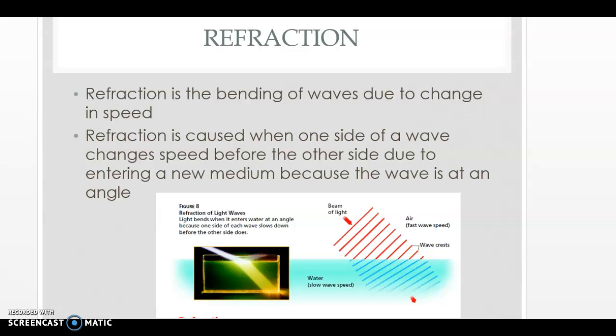You can see how that light wave bends and makes it look slightly different because that speed has changed. Once it gets into the water, the wave speed slows down a little bit. The same thing happens if you're looking inside of an aquarium. The light wave slows down a little bit when it hits the water, meaning that it's going to bend a little bit, which means that your view is going to change a little bit.